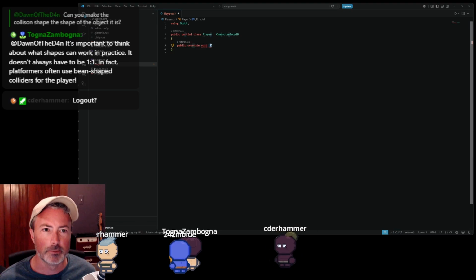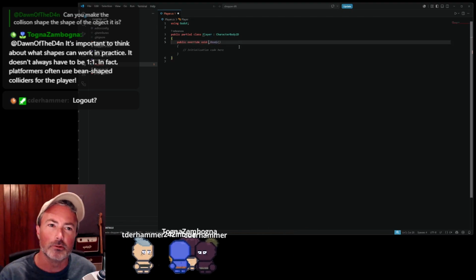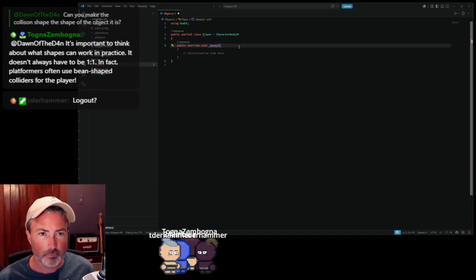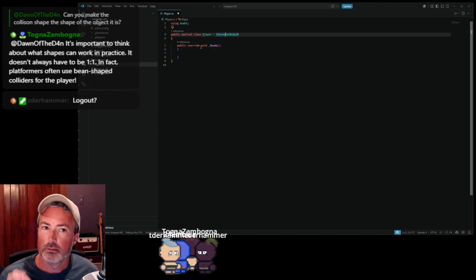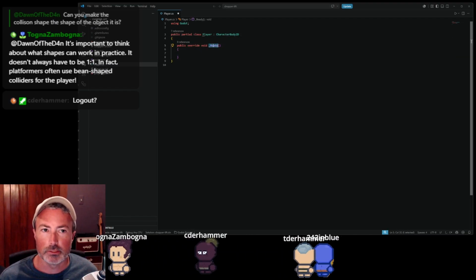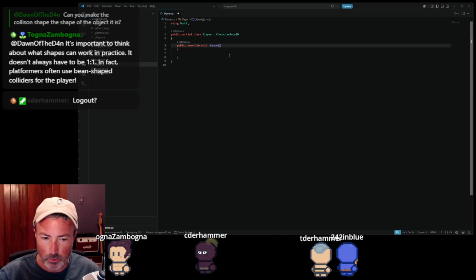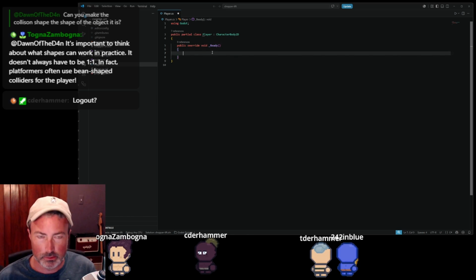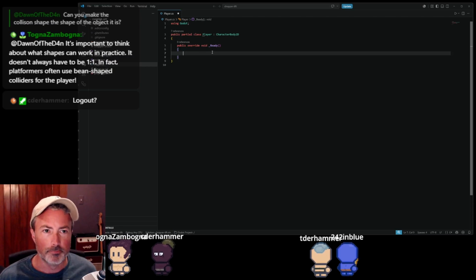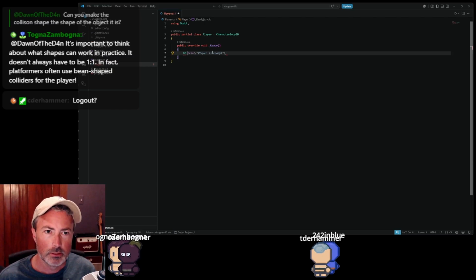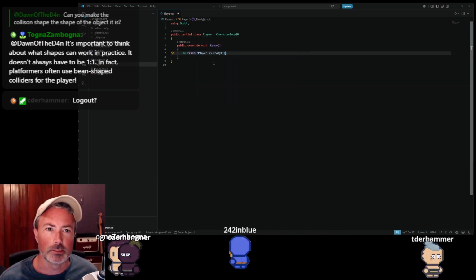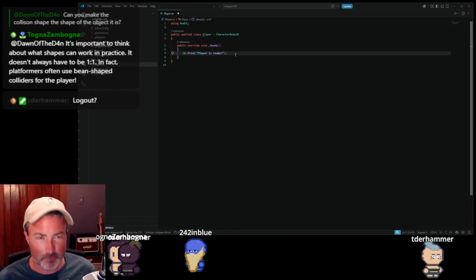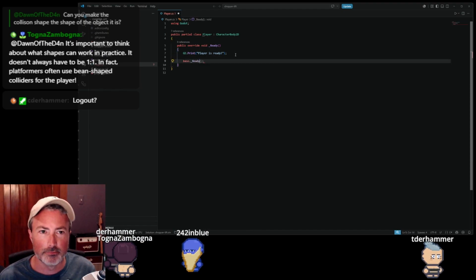It's fine for now. So if I start typing public override void underscore ready, that means we're overriding the character body 2D ready method. And this is just a method that, once the node is in a scene and the game is loaded and ready to go, this fires. So what we'll do here is we'll type inside this GD.Print player is ready, and we'll take the AI suggestion there. Sure, fine. But then what you want to do usually is call base.Ready.